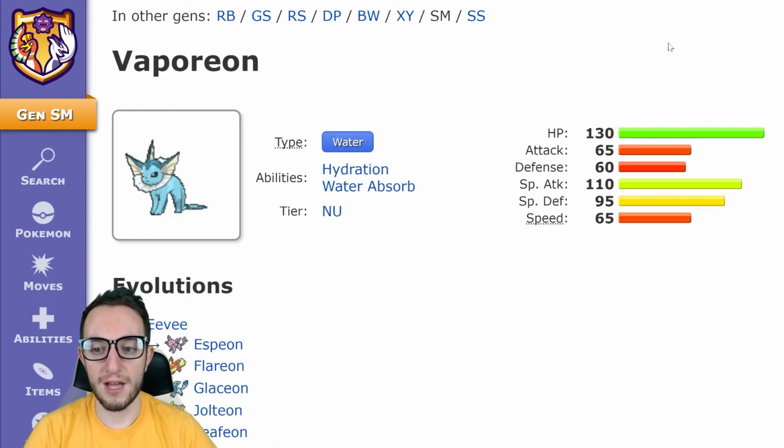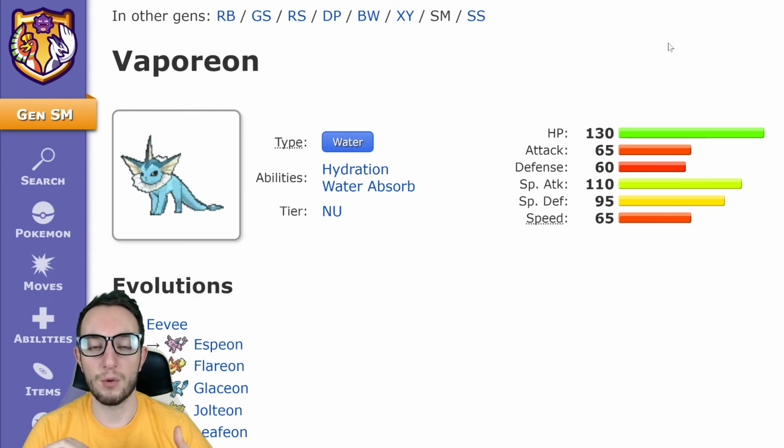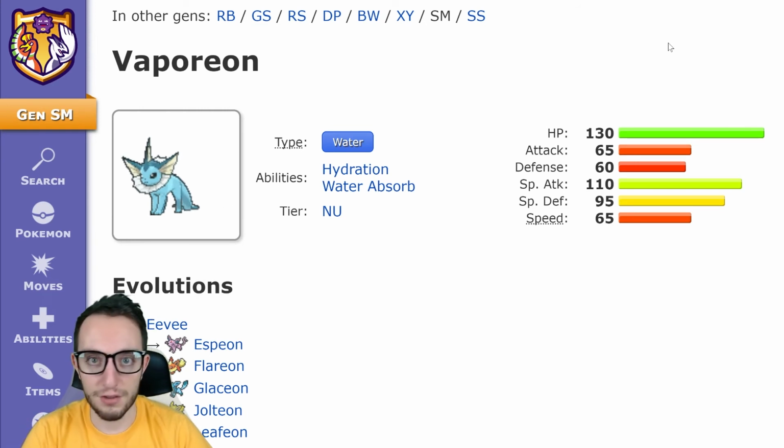I think that Vaporeon, well, yes, it says it's in NU right now, I think that Vaporeon's actually very, very good. 130 base HP, 110 special attack. We were just talking about how a Water-type Cleric is pretty good as well, Lapras being now Dragon Ice. I think that Vaporeon does it very, very well. Toxic, Heal Bell, Wish, Protect, Scald, and now it gets Flip Turn in Generation 8 as well.